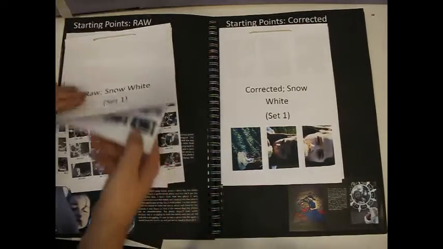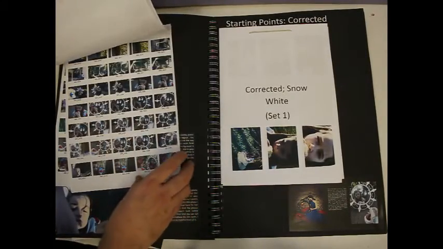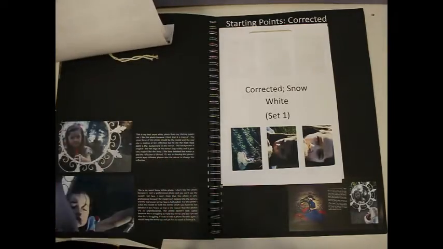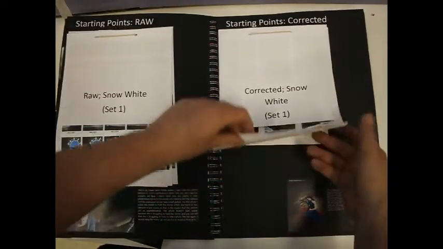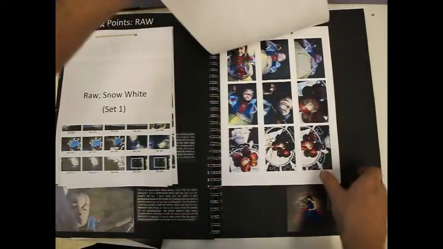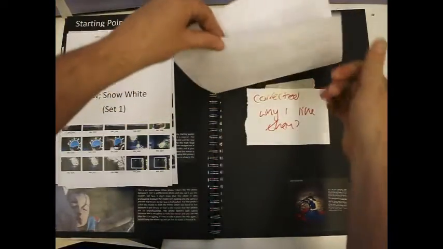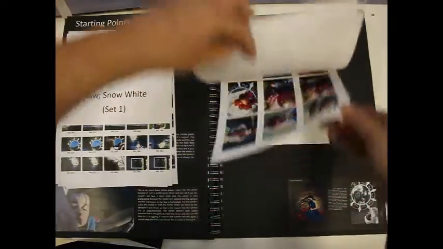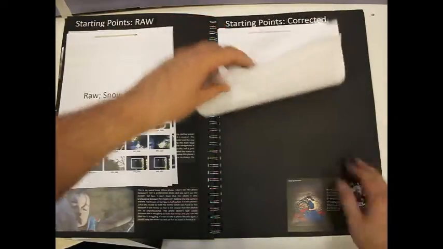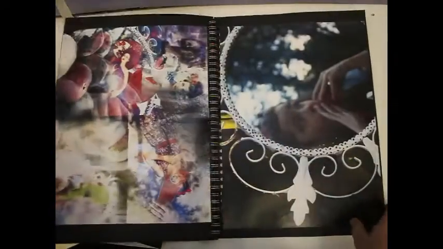So you've got Sleeping Beauty, Peter Pan, Alice in Wonderland, and then hopefully that will all make one set of work. These ones here as well, Snow White, which is the final one. Again, she's just showing raw, corrected, explaining the connections in the work, and then also just what she intended to do. And she left a little bit of extra post-it note action there, but I don't know what that was about.